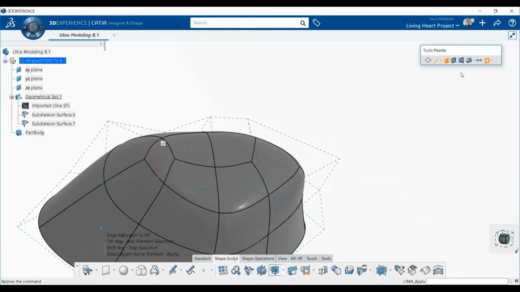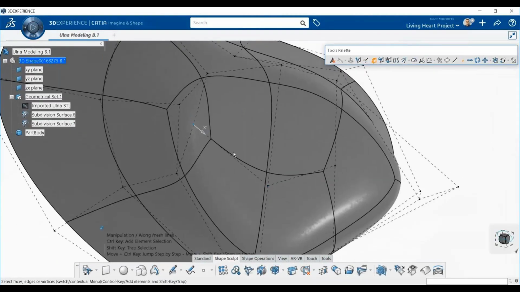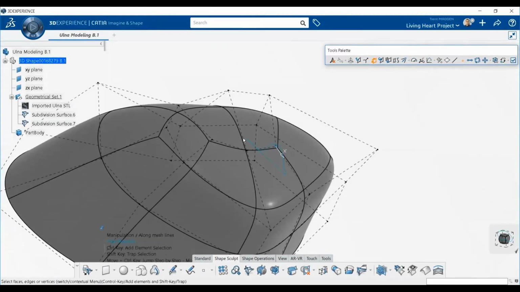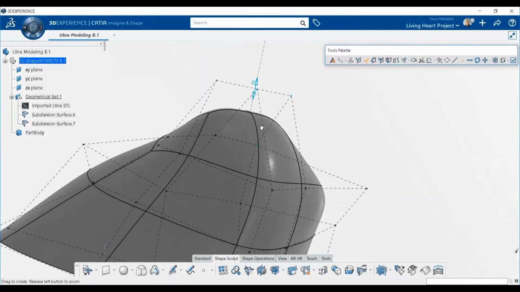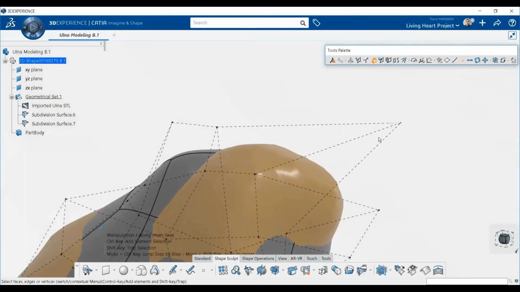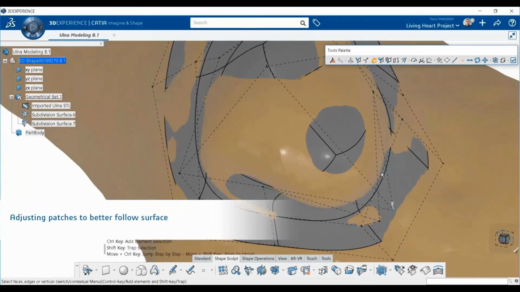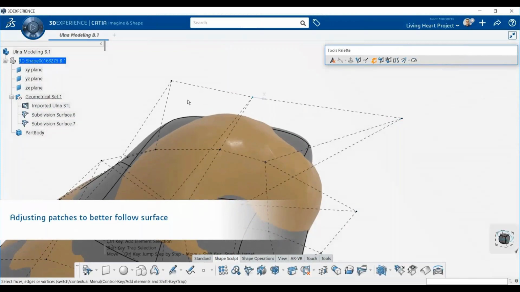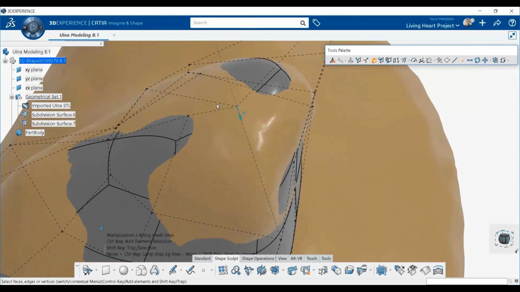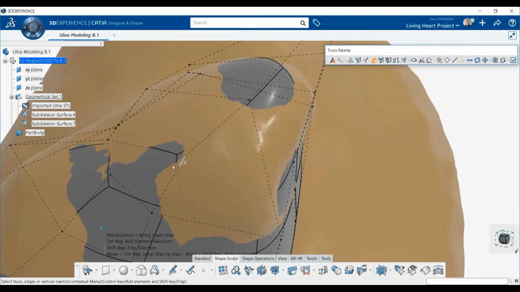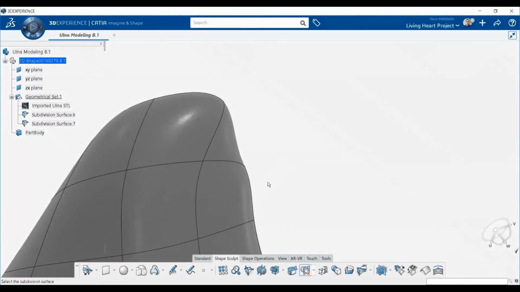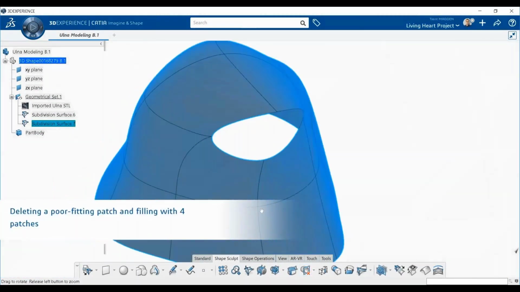What that allows us to do is take this surface, and even though it's not fitted directly to that process, we can then very quickly manipulate these three nodes and build out a very complex surface. Here he's just manually getting it close, and then he'll fit the rest. This is basically what we did on the entirety of the heart model, from both scan data and from the original surfacing and fin mesh that was created.